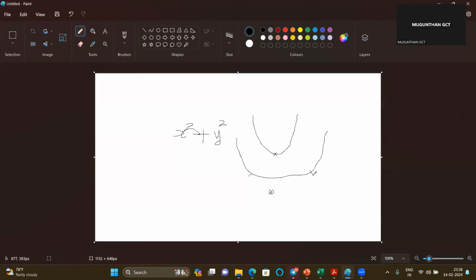Close to minimum. Sorry, Mugundan, say that again. It is close to minimum, we see. Okay, but what is the implication for optimization? So let's say Mugundan is doing optimization for this function. And let's say someone else, Rajeshwari, is also doing an optimization for this function. So let's take this example, folks. Two functions. This is function 1. This is function 2. Now Mugundan and Rajeshwari have started doing optimization for function 1. And likewise, they start doing optimization for function 2.